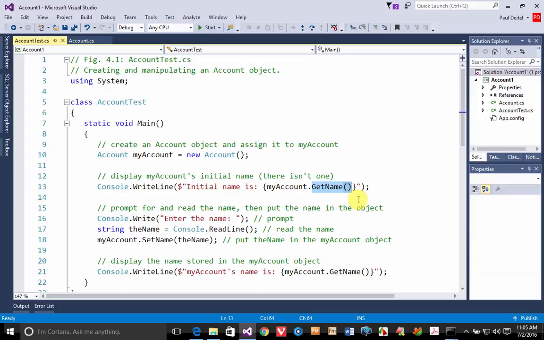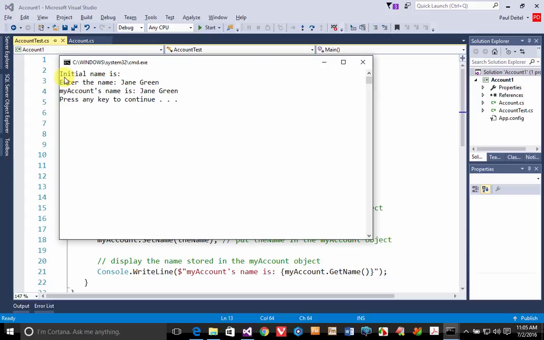So every single account object we create is going to have its own name, just like every single bank account in a real bank has its own account holder with their own name. So initially, we haven't yet placed a name into the account object, which is why when we displayed initial name is, we saw nothing to the right of the colon.